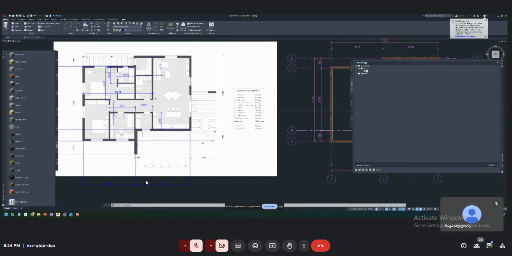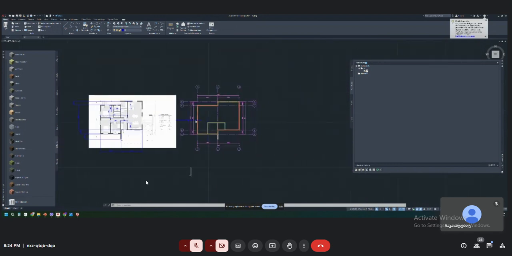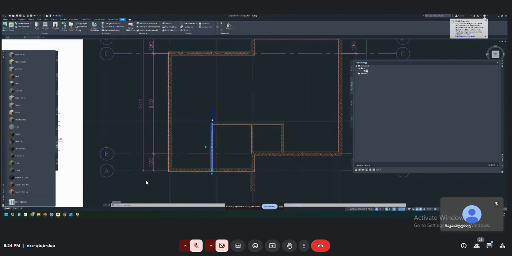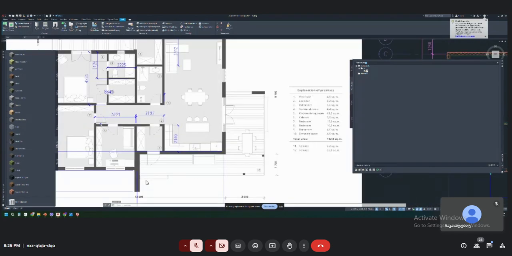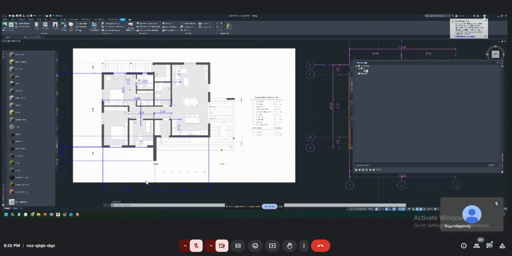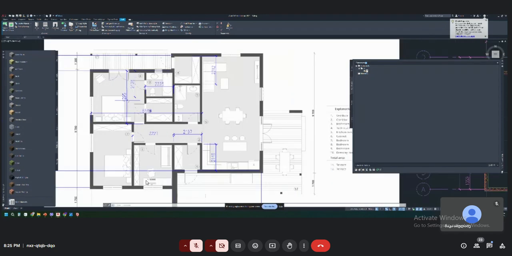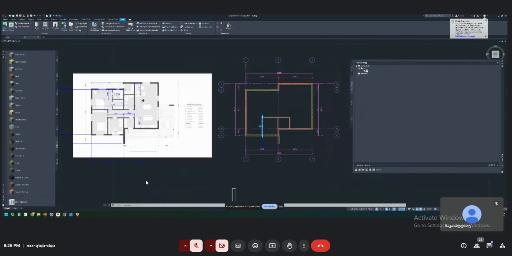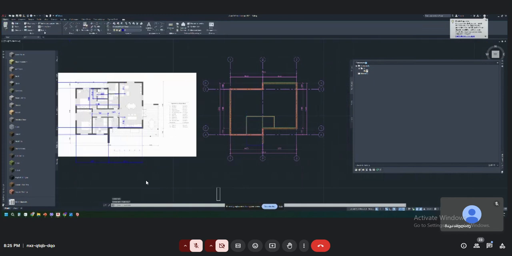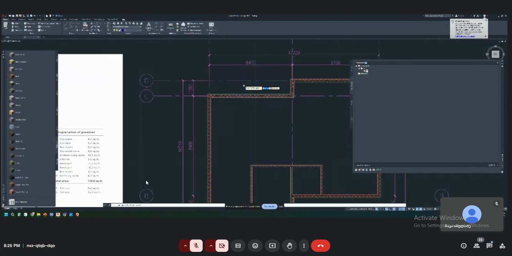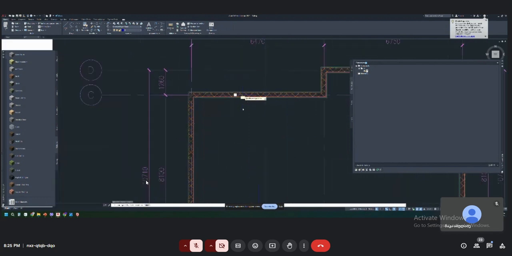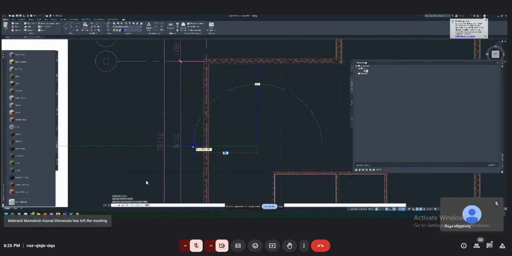So next, I want to add, yes. Okay, we can. 4.3. 4.3 from here. Yes, like this.